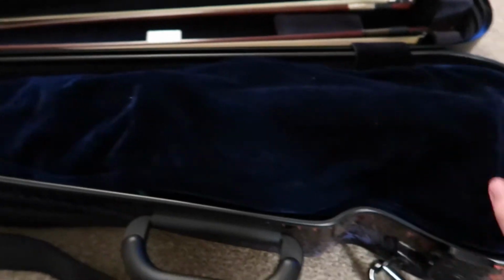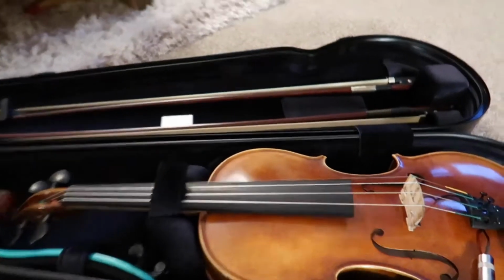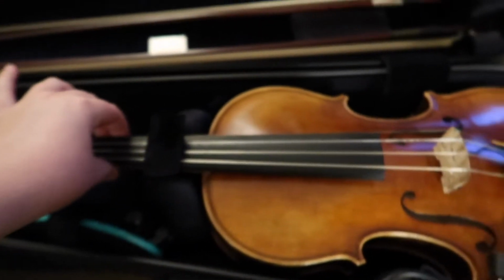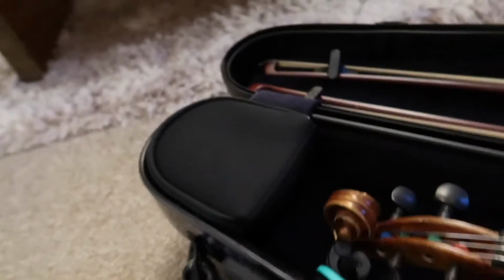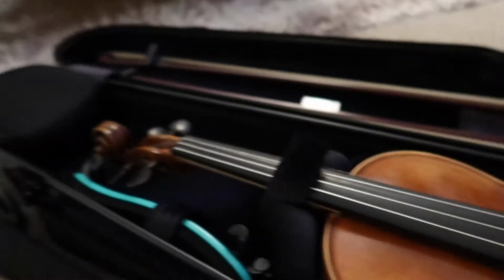And voila! It didn't come with the cloth, so I just used my other cloth from my other violin case to put over the top. And ta-da! This opens all the way back, and this is very secure. Literally, if I try and do that, it is so sturdy. It also has this little part for your shoulder rest and this little pouch. I've got all my rosin and mute and cleaning cloth in there. And it's a very secure case, and I've also put my bows in.